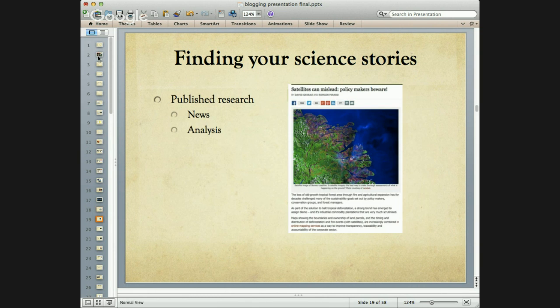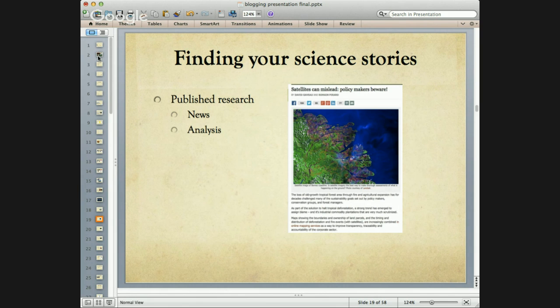There's also analysis of published research, and this is typically written by the lead scientist of that paper. So perhaps a new paper you and your colleagues or peers have published. Rather than just reporting the findings, in an analysis piece you could discuss why the findings are important and the significance they carry, how they advance knowledge in the research field, how this new knowledge can change policy, for example, or you could choose to focus on a very specific part of the research finding.